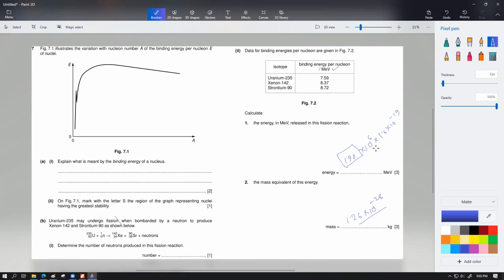So number 2 idea হচ্ছে this is the mega electron volt of energy. So first of all you have to do this whole calculation over here to convert the amount of energy from mega electron volt into joule. Once you get the energy in joule, you use the equation that E equals delta m c squared.